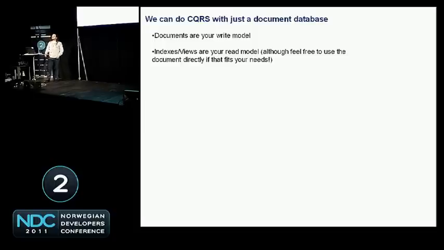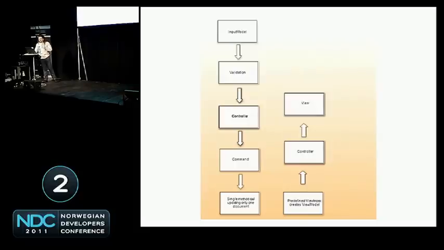And if you build your application on top of this and you say, look, my indexes, they're a read model, and my documents, they're a write model, and you build on top of that, you get something very simple emerging. There you go. When doing input, I do my validation, I go for my control, I send a command, I do a single method call in a single document and update that document. There's an action, there's a command. And for doing views, I just query a view, get some data out, because it's simple.